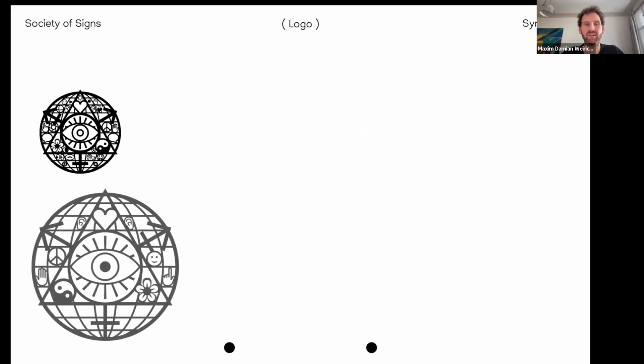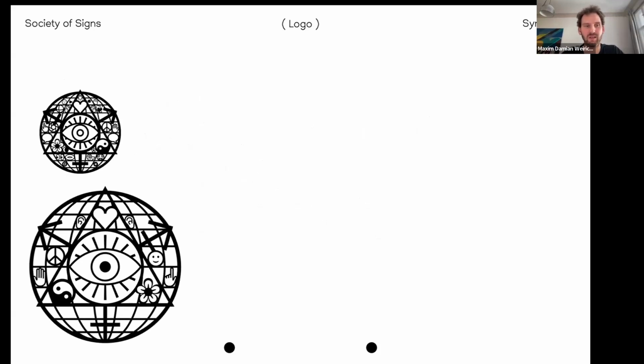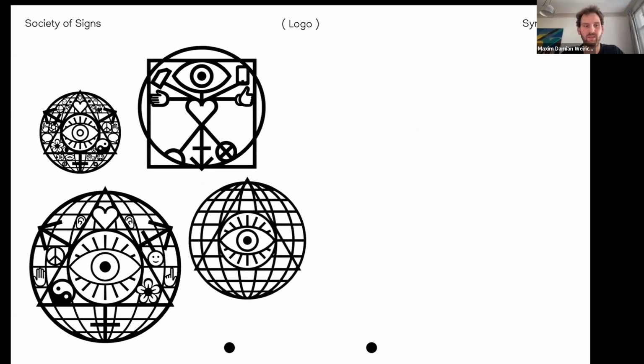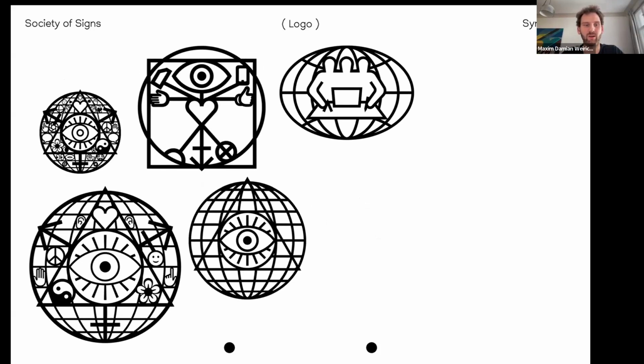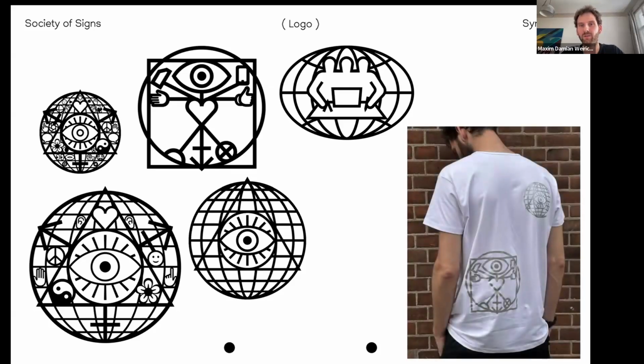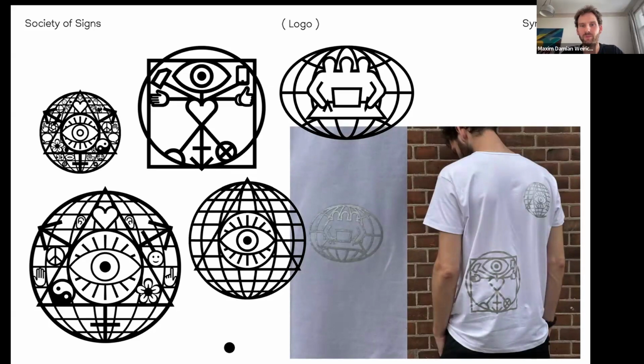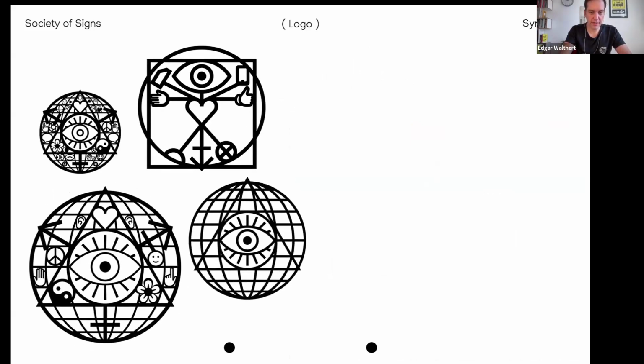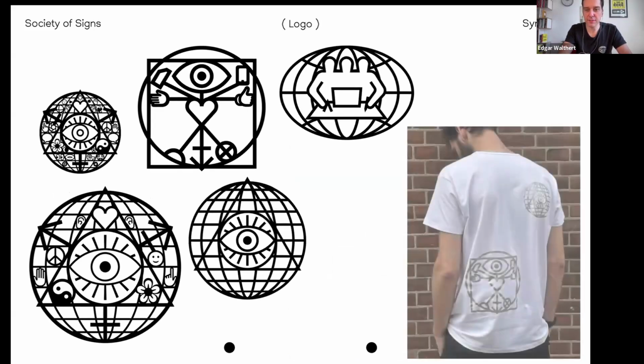Yeah, in the end, when we had the website already in the beta stage, we wanted to also have a nice logo and came up with these ideas where people told us this looks like a conspiracy podcast. So we decided, okay, we need to be more clean and maybe get rid of this eye. So we used a kind of design language we borrowed from isotype. This three-headed body with a computer and a pen can probably represent the society much better than a crazy eye. And yeah, this also led to a t-shirt. Loic is the happy owner of one of the conspiracy t-shirts because he liked it so much.